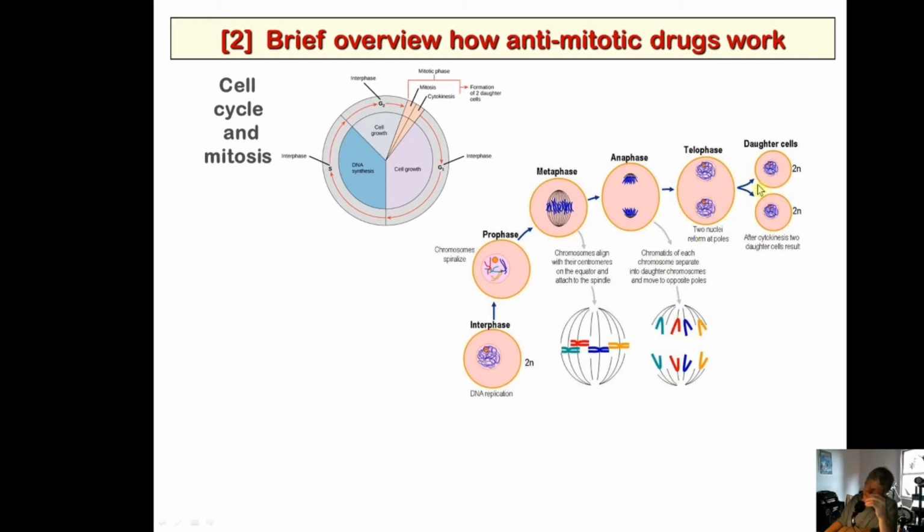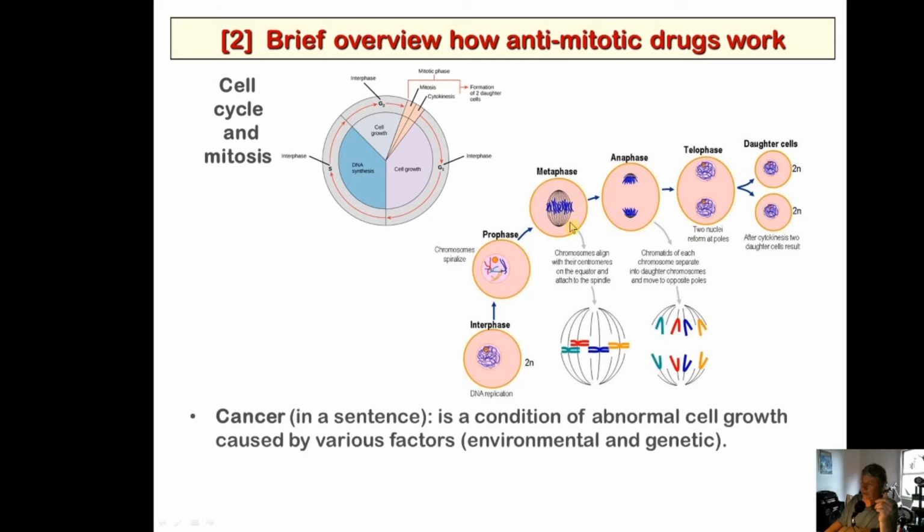So it's a pretty amazing process. I'm always fascinated to see this. But anyway, this relies heavily on microtubules polymerizing and creating a mechanical force that separates these two copies of the chromosome.